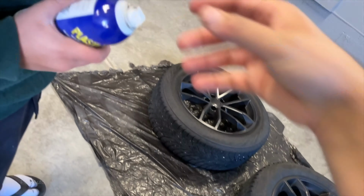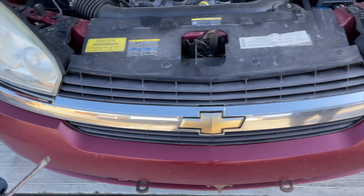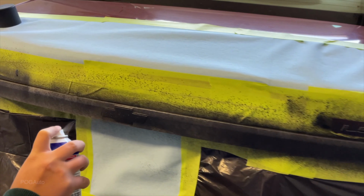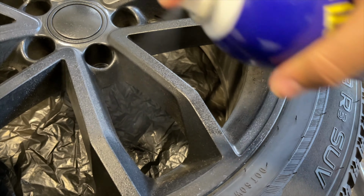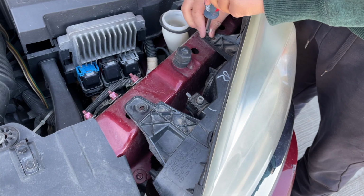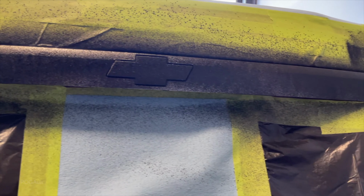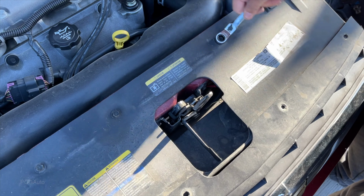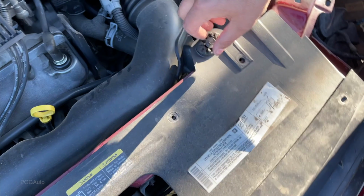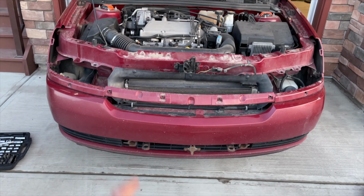Just shake this out for like 14 minutes. We're actually gonna go ahead and remove the grill just to make it much easier for us to Plasti Dip the front. We took the grill off and then we can just get this Plasti Dipped, but the car is looking good. You like the headlights? Yeah.